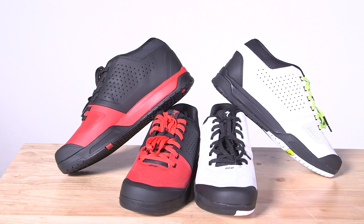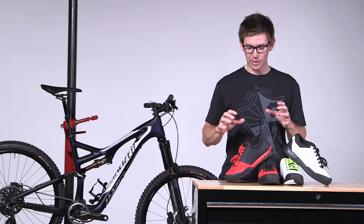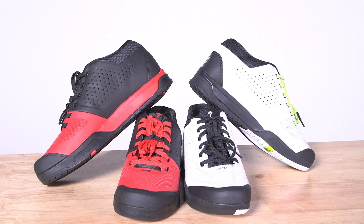The second part of the comfort is the materials that we use. We want this shoe to be nice and light and breathable. So we use a new material called air mesh. It's nice and stretchy, breathes really well, and also does not soak up water as much as a regular style of foam. So the shoe is nice and light, very breathable, going to be very comfortable to wear all day long.